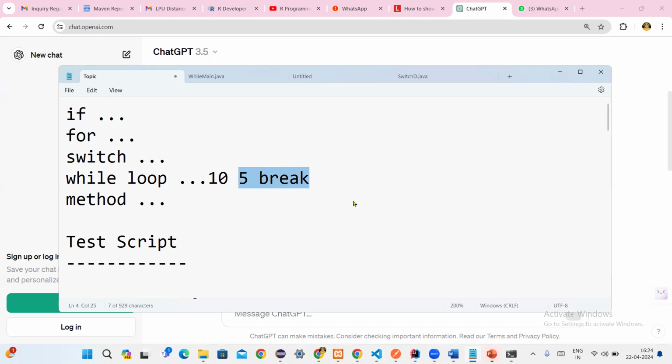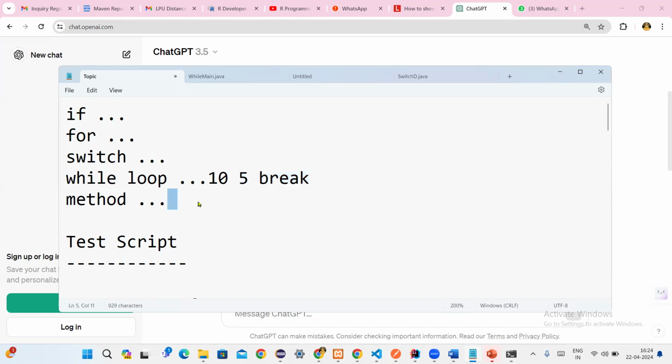Now the question is, do I have to use while loop? It depends on what scenario you're working with. It depends on what is the test that you're going to perform. All these are different options available in Java. What we are doing is taking advantage of Java and implementing a test on the application. Depending on the situation, we are going to decide whether we should use if or for or switch or while. Clear?